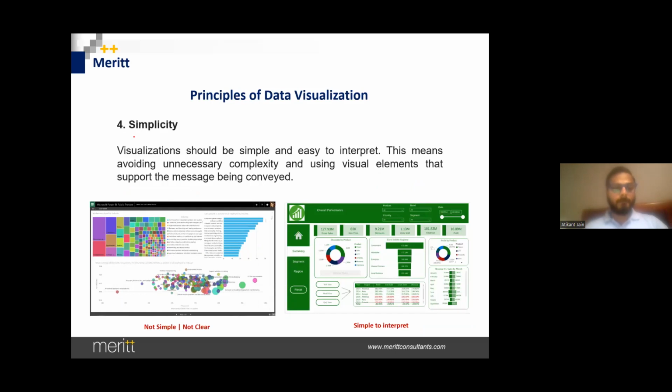Fourth is simplicity, right? Here, this is one chart, this is another chart, and there is one more chart, a scatter chart. So this is one dashboard, right? Again, this is also one dashboard. This is simple, but it is giving me all the results. I'm able to understand this is my gross sales, the sales price, discounts, units sold.